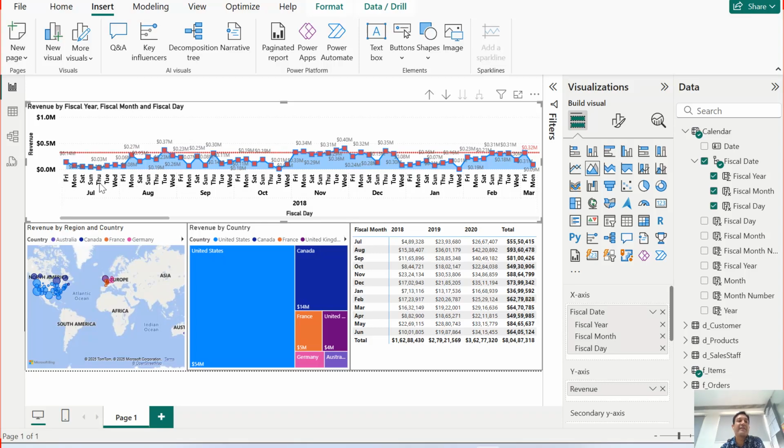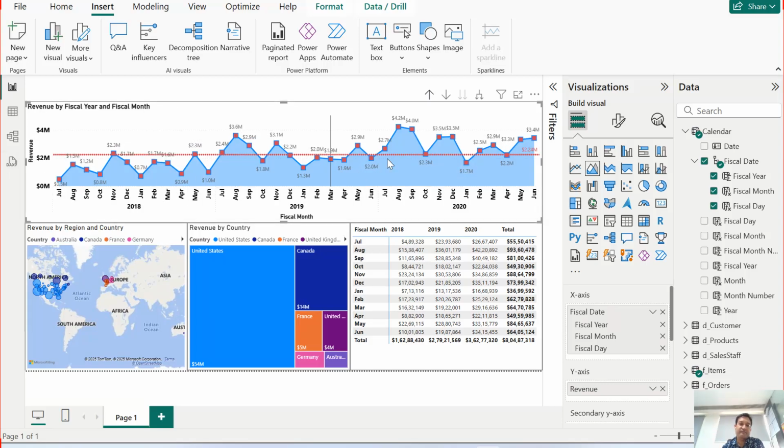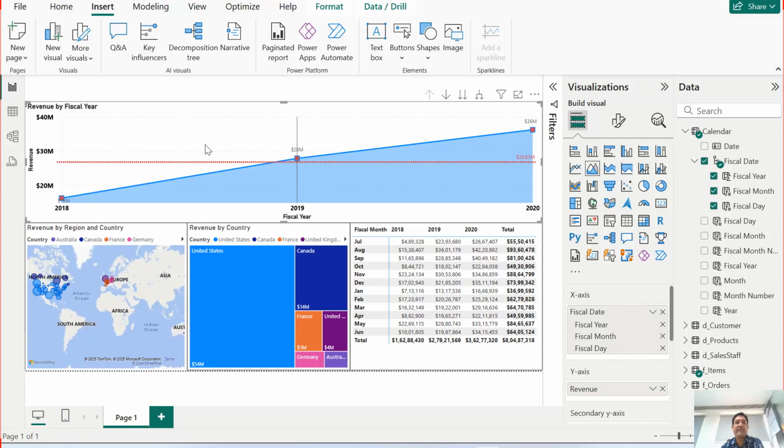But I do not want this kind of thing. I want to arrange by my weekday number, right? For example, my weekday number is starting from Sunday, and Sunday represents the first day of that week. So basically, I want to arrange the order of these days starting from Sunday to Saturday. So for that arrangement, let me just go one level down so that the total revenue is appearing.